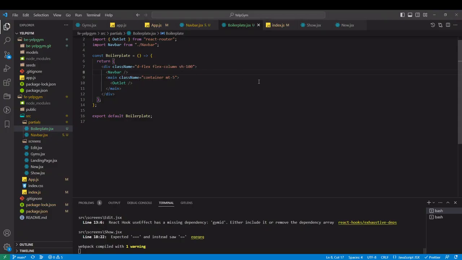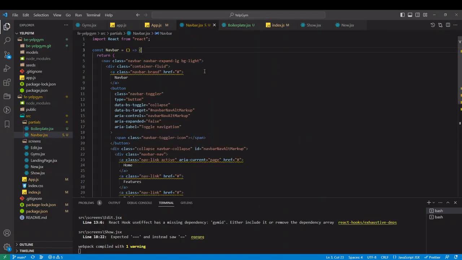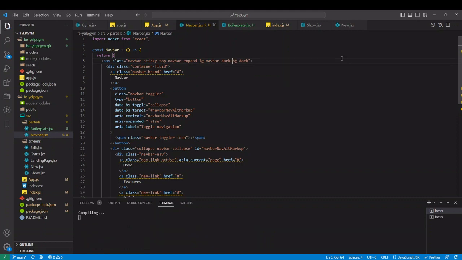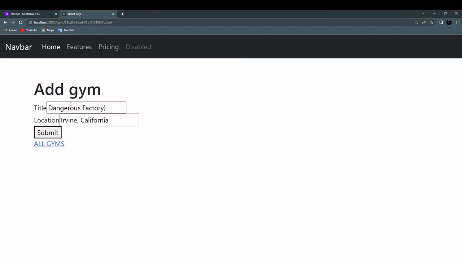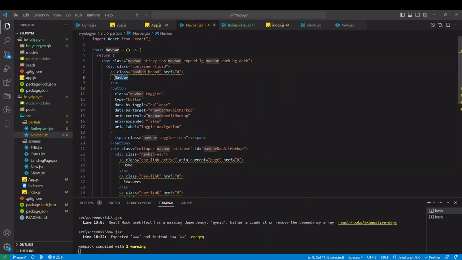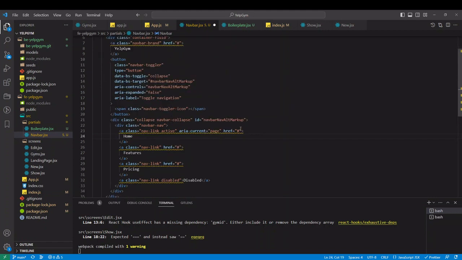Let's customize it now. Okay, navbar. Okay, sticky top we want for sure. Background dark and navbar dark. Okay, much better. We want to say YelpGym. Home, that would be href just to the slash.